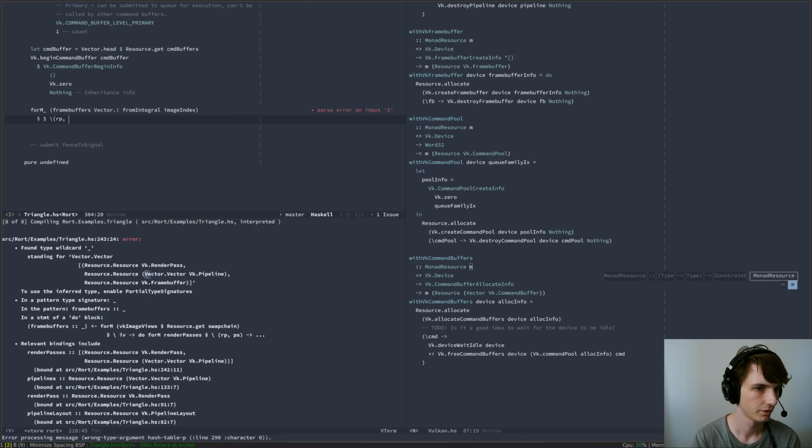So we've got render pass, the pipelines, and a frame buffer. So this is essentially saying for each render pass for this image index, let's get started.